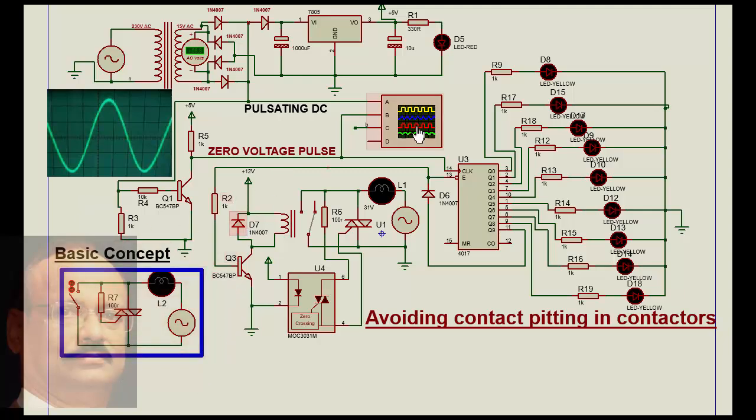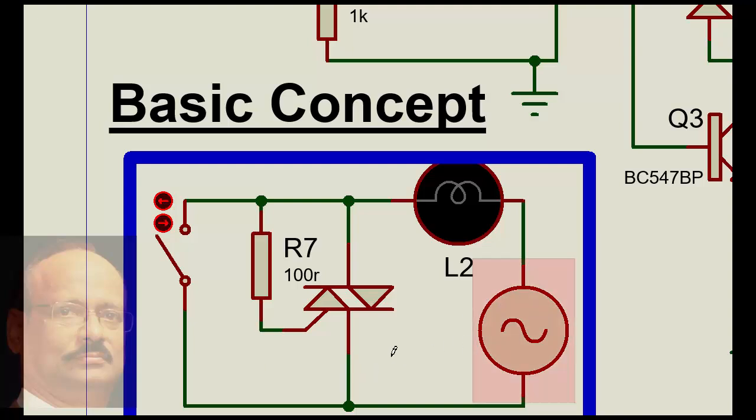So let's look into this basic concept, and let me zoom it to an extent so that we will understand it better. The basic concept is that we have a supply, we have a load, then we have a triac, and this triac is triggered through the main supply at the time of switch on, and that is how the load is switched on. But after some time, as decided by the circuit parameters, this switch closes. So in the process, what happens? The triac is bypassed, and now the current flows through the contacts.